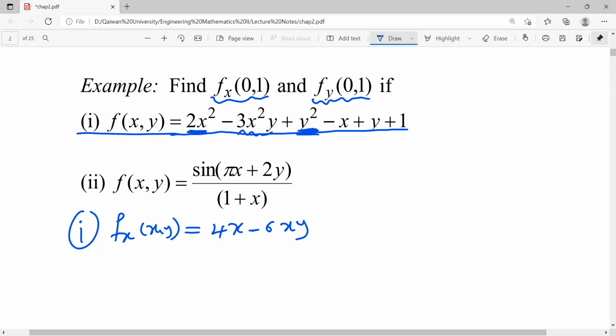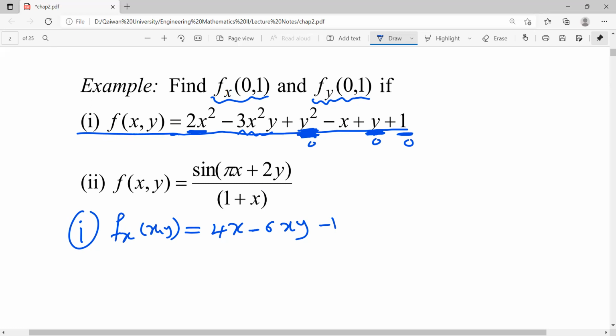So here the partial derivative of y squared is 0. How about the partial derivative of minus x? We just take the derivative of x, we get minus 1. So the derivative of y with respect to x is 0. This is also 0. So this is 0, this is 0, and this is 0. These three terms are 0. I mean the partial derivatives, the derivatives with respect to x are 0.